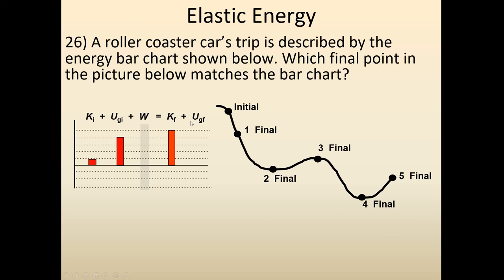Well, if I look at it, it's fairly straightforward. All the energy that I started with on the left gets turned only into kinetic energy on the right. There is no longer a potential energy. So I'm going to look for the part that would have zero potential. Potential is equal to mass times gravity times height. It's related to height. So no potential means no height. The lowest point in this graph is location 4. So these are the two points based off of this diagram.